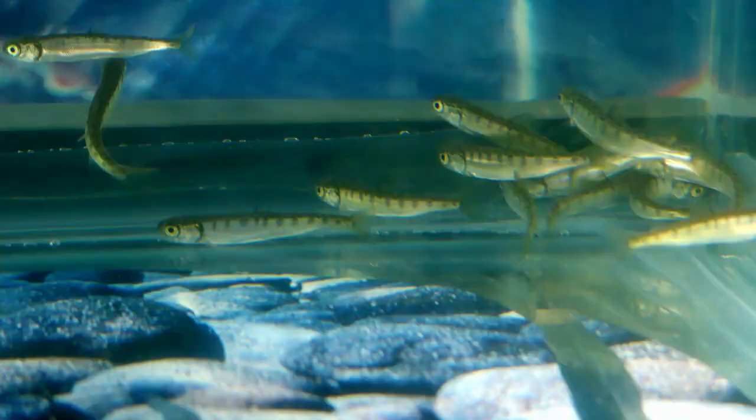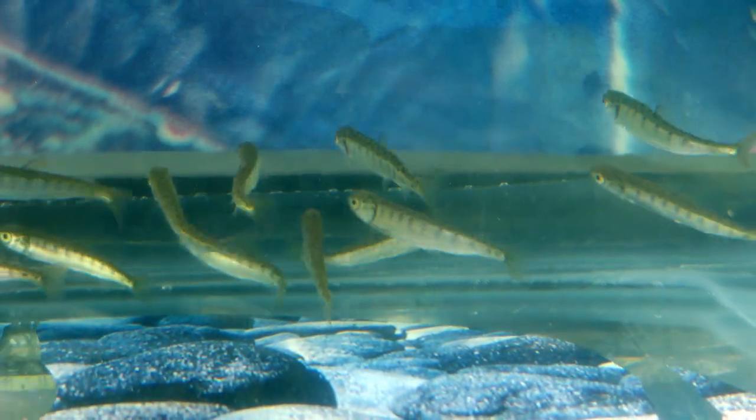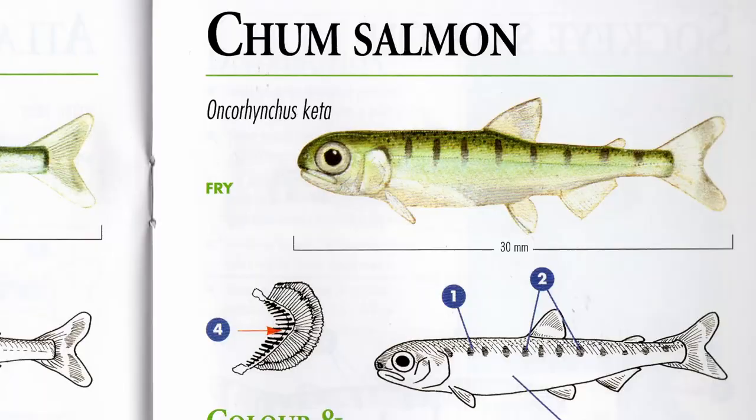You might think back to, okay, last October, November, there was adult chum all over the place. So it stands to reason in April, or in this case, May, you're going to see chum fry. Or if we had coho in the system or chinook, same thing. As far as telling them apart goes, there's a few things to look for. If your fry are in big bunches, big schools, quite silvery, all traveling together, you're probably looking at chum. They've got very tiny little par marks on them, very small, they're quite silver.